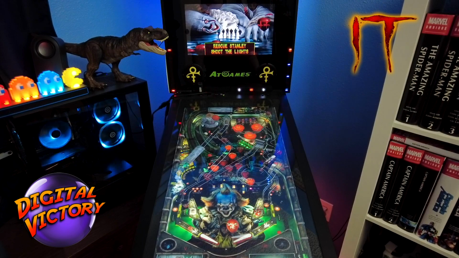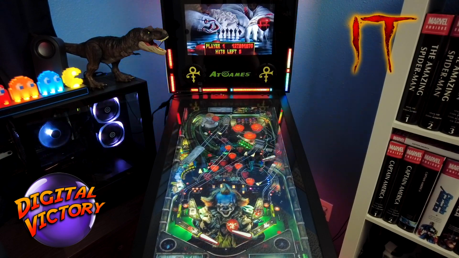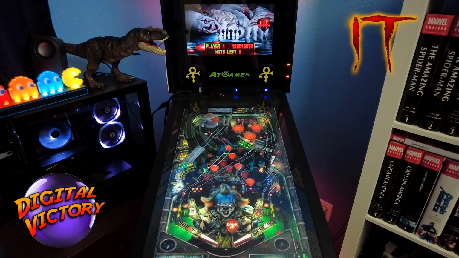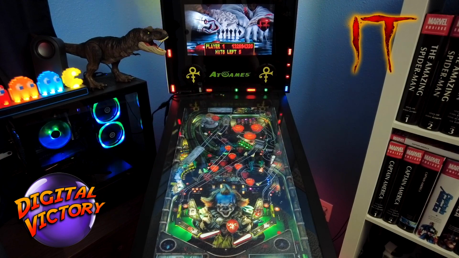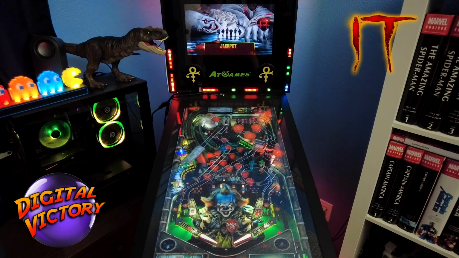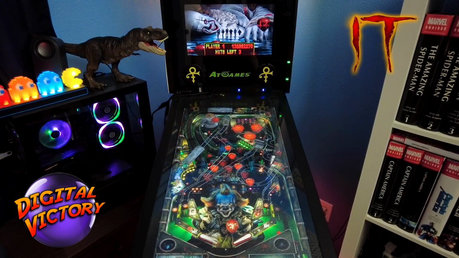Stanley. All right, shoot the blinking lights, let's go. Got the atom ball lit on the right orbit, so if I can get a multi-ball, I can get an extra ball on it. Get up there, no. Three hits left. Save him. Can do.